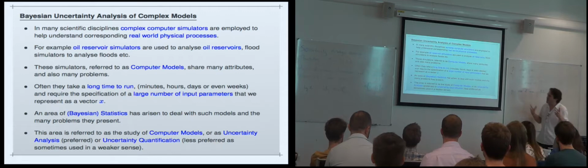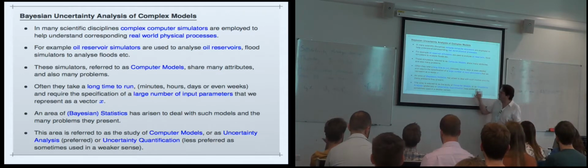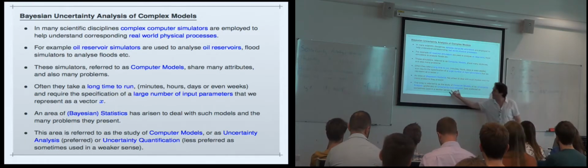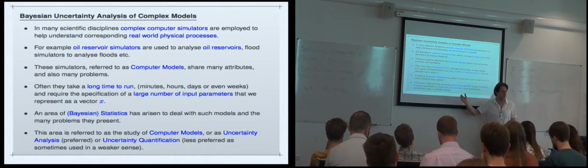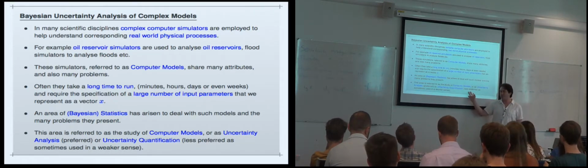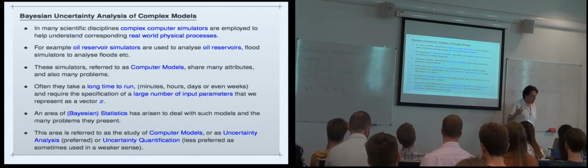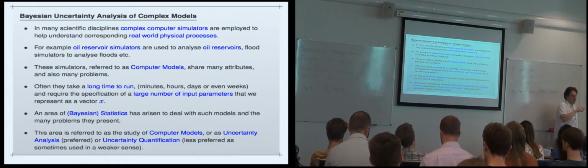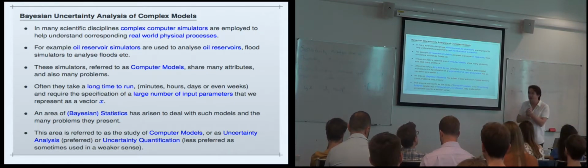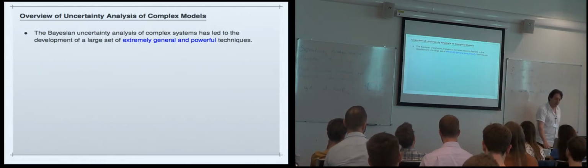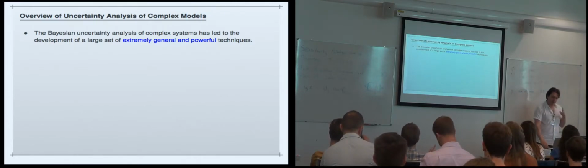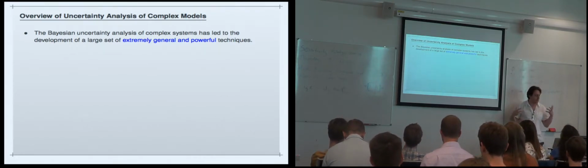So we refer to this area as computer models in the Bayesian statistics world, or uncertainty analysis is what we're doing, Bayesian uncertainty analysis. That's the kind of full shebang. Again, this phrase has now been popular because it's come from other areas, applied maths, engineering, uncertainty quantification, the name of this workshop. This phrase I've less preferred in the past because quite often it's meant slightly narrow uncertainty quantification, talking about certain uncertainties. And I think we should be looking at everything, or at least the big ones. Anyway, this phrase is taking over, so maybe there's nothing I can do about that, and that's fine. Okay, so this setup, Bayesian uncertainty analysis, has led to development of a large set of extremely general and powerful techniques.